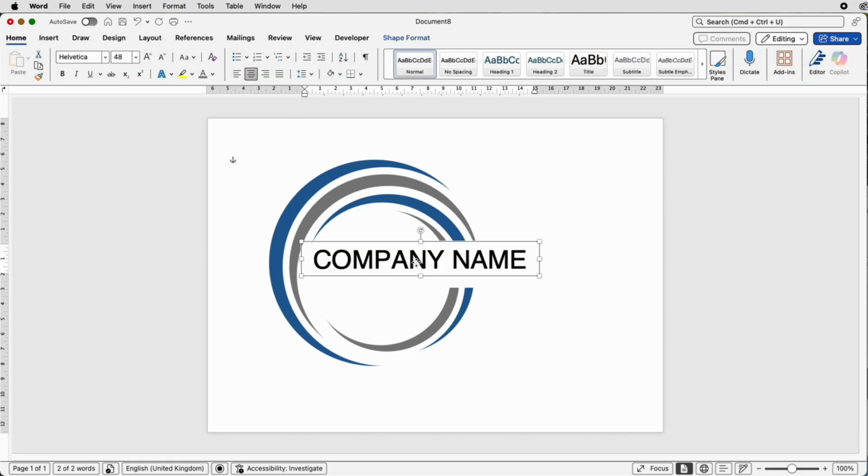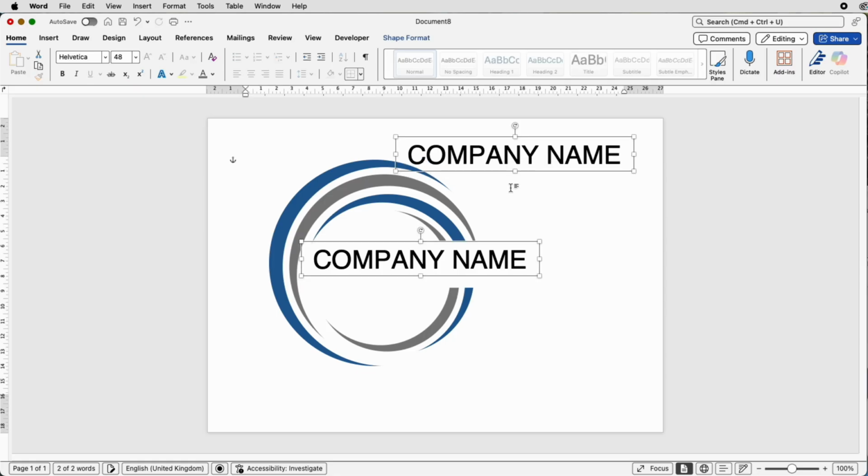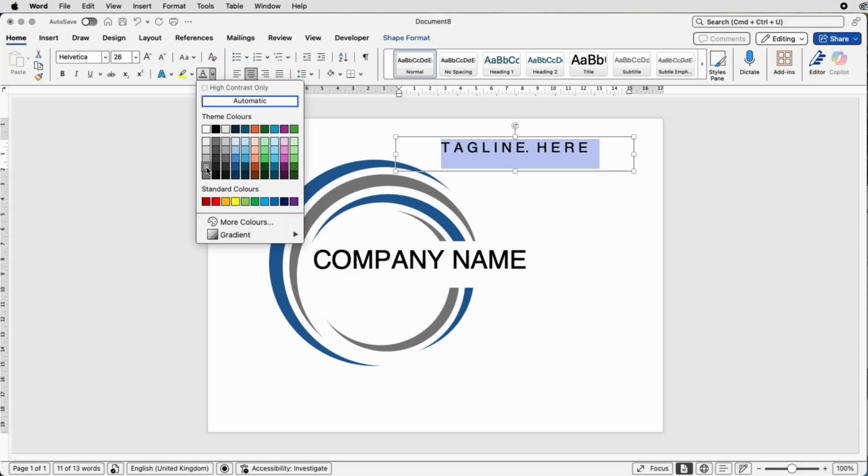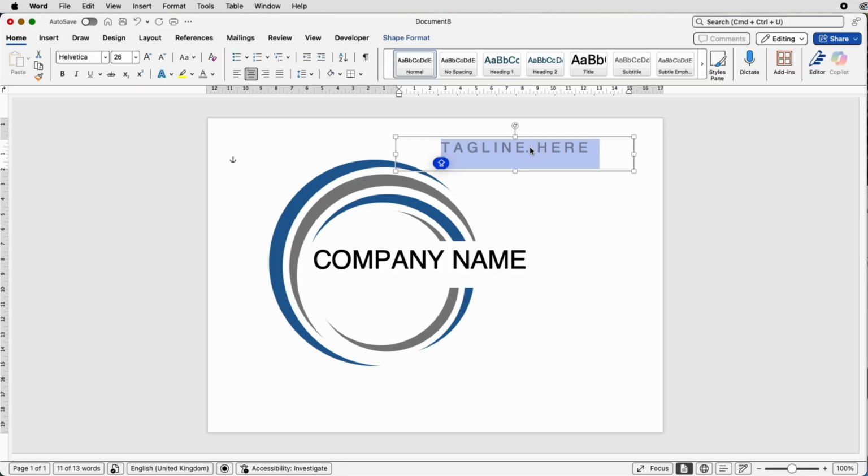Then I'm going to copy and paste the box, deselect, reselect, place your cursor inside by clicking again. Command or Control A will select all of the text, and then you can simply put in your next set of text. I'm just going to select it all and reduce the size of it. Go to text color and change the color to gray. It's going to take out this full stop. And then just reduce the size of this box.